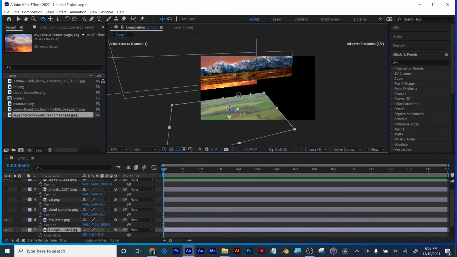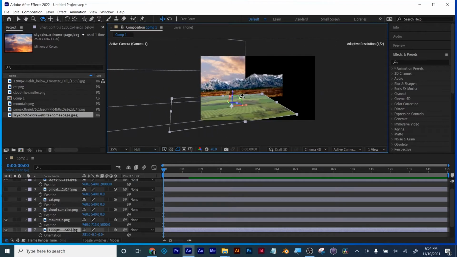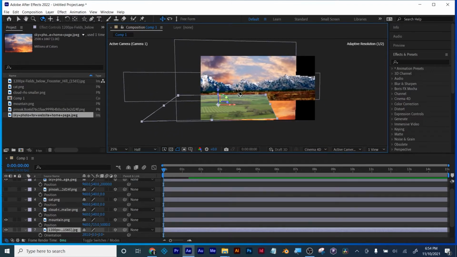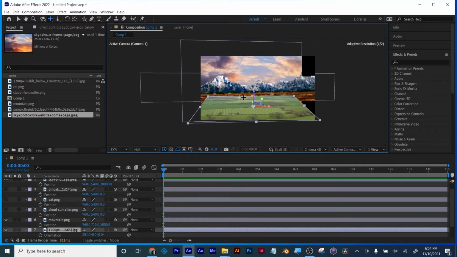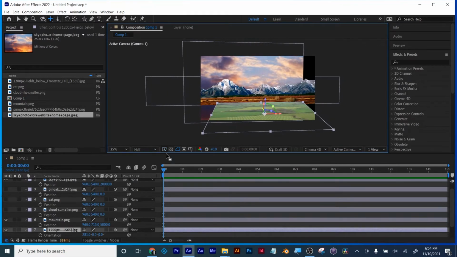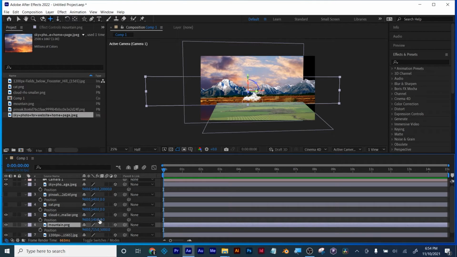Bring that back. There. And I'll move the camera. Like such. Okay, so that's roughly in place. The cloud. So the mountain's at 5,000.